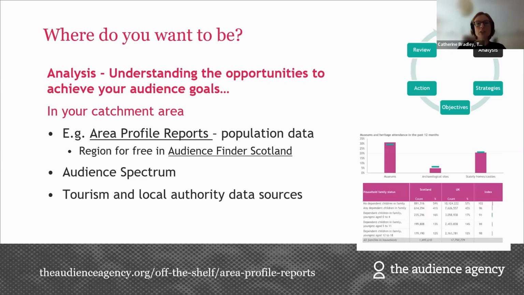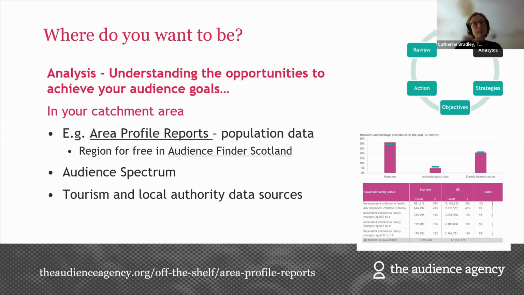The types of data you can use to look at opportunities in your catchment population include area profile reports, and these bring together data from Experian and the Office for National Statistics about the population in a defined area. And they cover demographics as well as cultural engagement. You can find out more about these on our website at the link here on this slide. And if you're in Scotland, you can also access your regional area profile report for free via the Audience Finder Scotland site. Again, there's a link on the screen here that's supported by Creative Scotland.